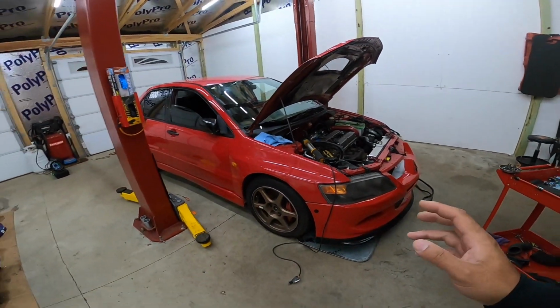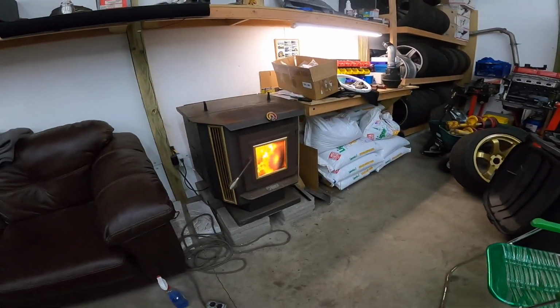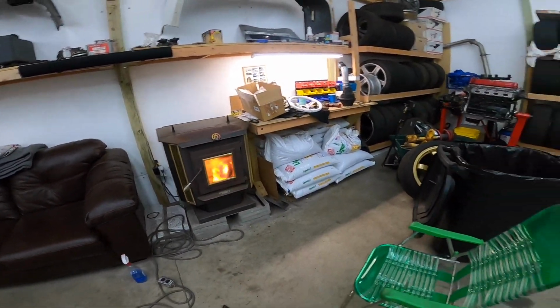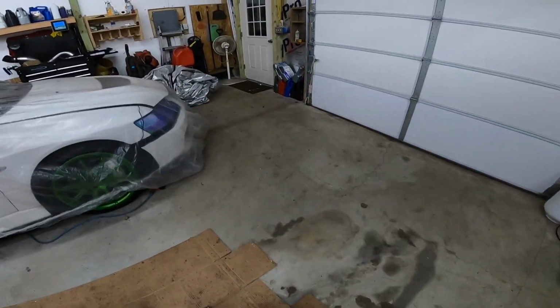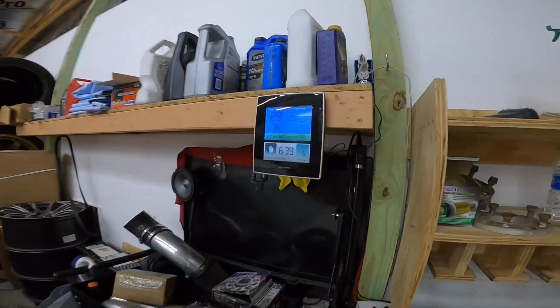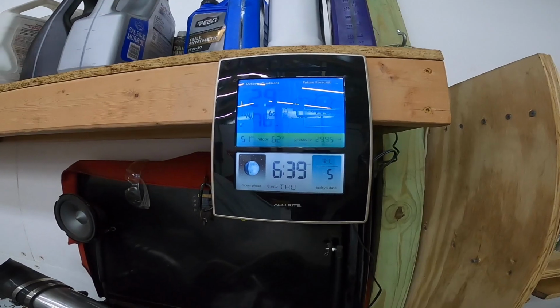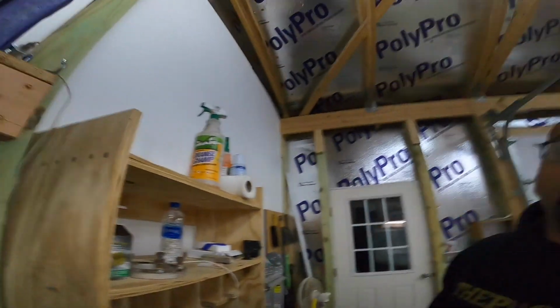But like I said before, I have more than a couple cars that I need to get done, and this is just in my way now. But I got my heat going, so it's pretty warm in here. I think it's somewhere in the 40s outside. And I'm in the garage and let's see what we're looking at here. 51 degrees inside here and 29 degrees outside. So my heater is doing its job.